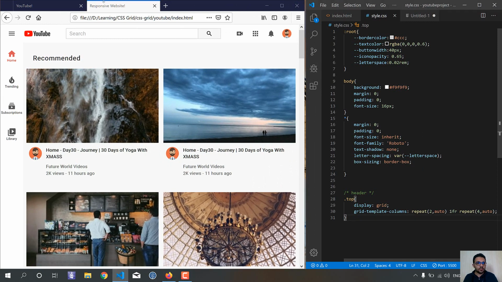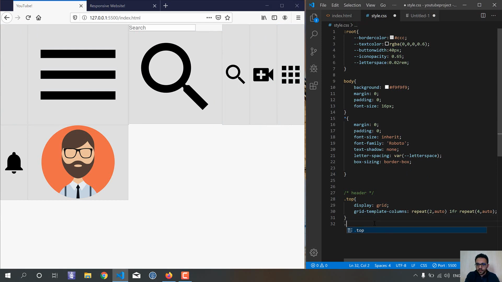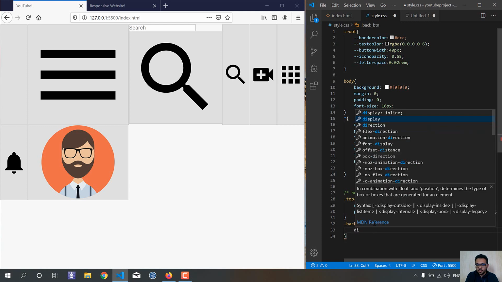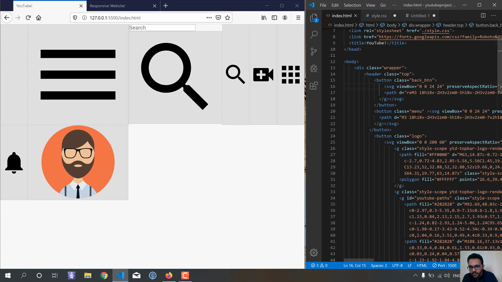Okay, and I need to hide some unnecessary buttons like this one and the back button. So I need to write back-btn, display none, and also I need to hide the search button, I guess was the name of it.